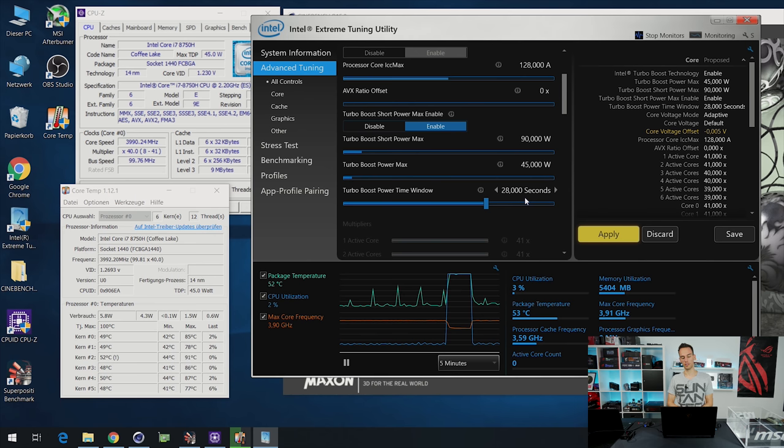So we can theoretically increase the turbo, but the problem is if we increase that, the CPU consumes more power, gets warmer, runs again into the temperature limit, clocks down. So at this point, the CPU is perfectly balanced, I would say, because it adjusts itself to the maximum temperature limit.